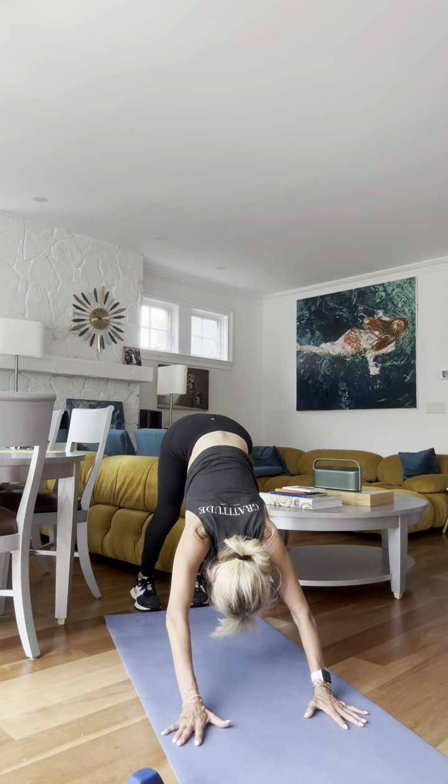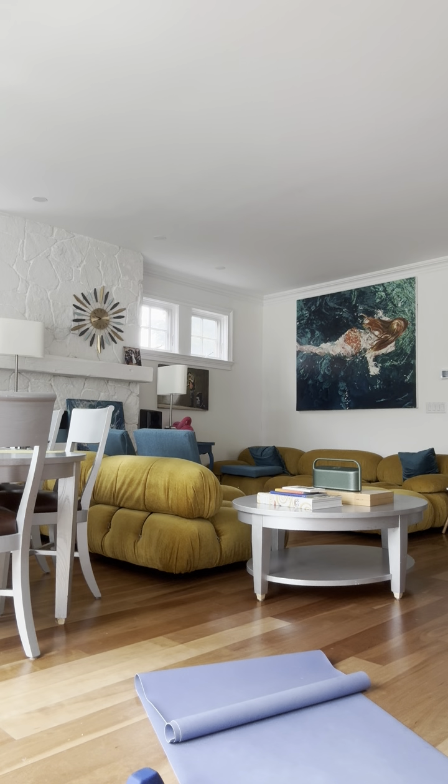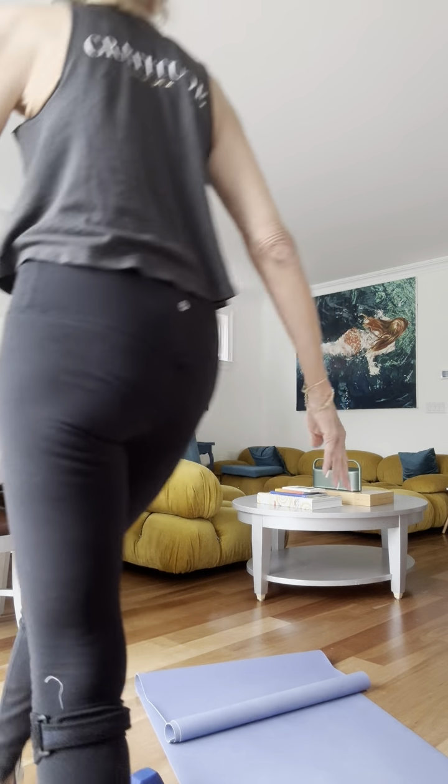Soften your knees, walk your hands and feet towards each other, whichever way you decide to go. And come up to standing, roll your shoulders back and around. Stay with me, stretch your arms up overhead. Grab a hold of your left wrist with your right hand, lift up and over. Bump your hips a little bit today. Come back to center. Arms up and over.